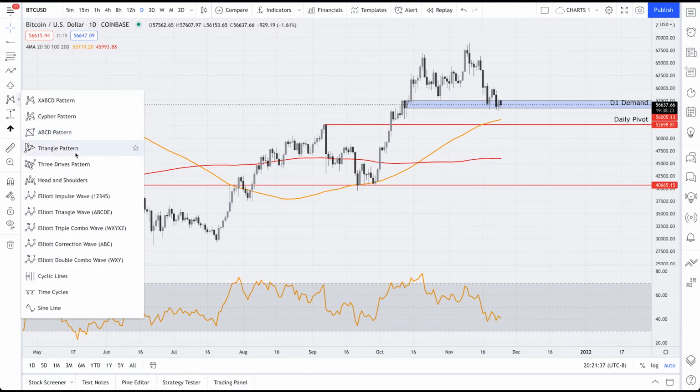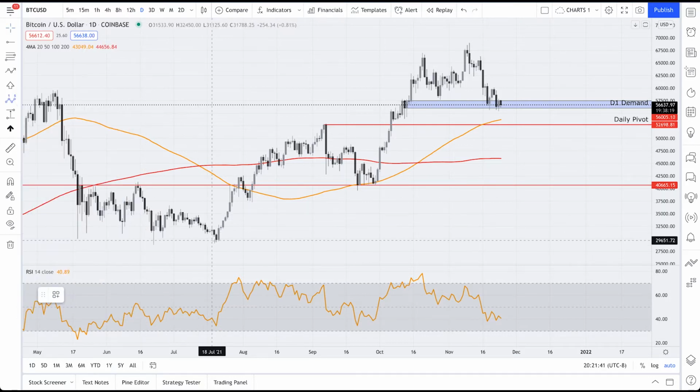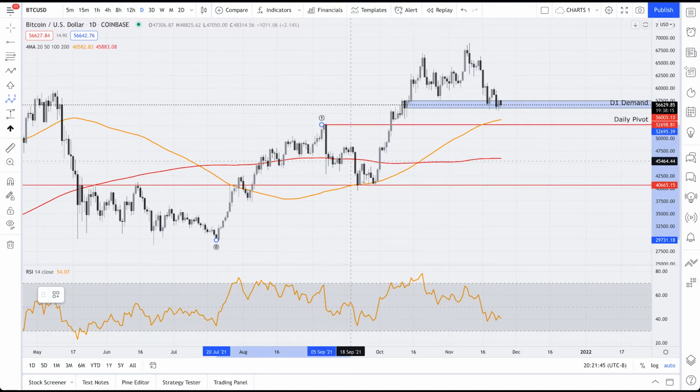And here we get into some Elliott wave theory. It's said that every major cycle is made up of 5 wave moves.